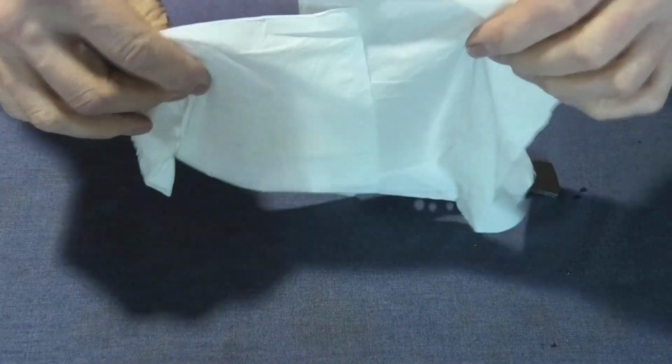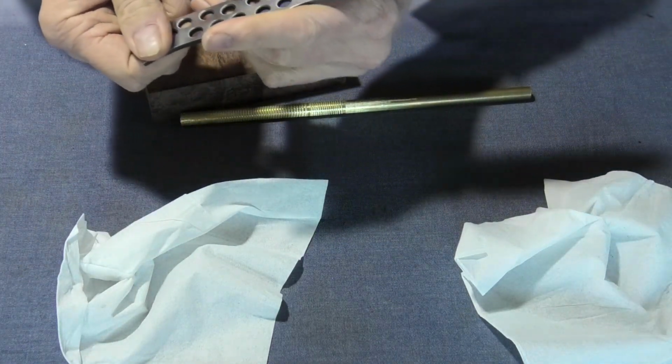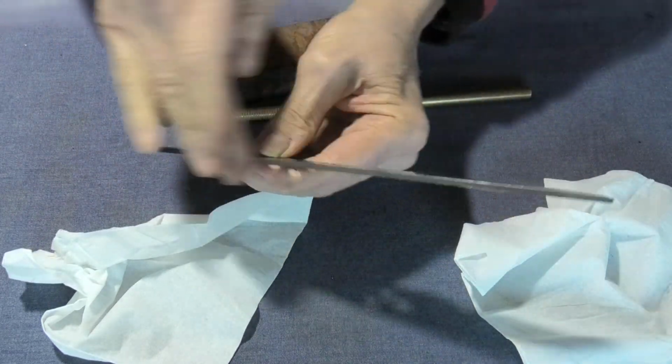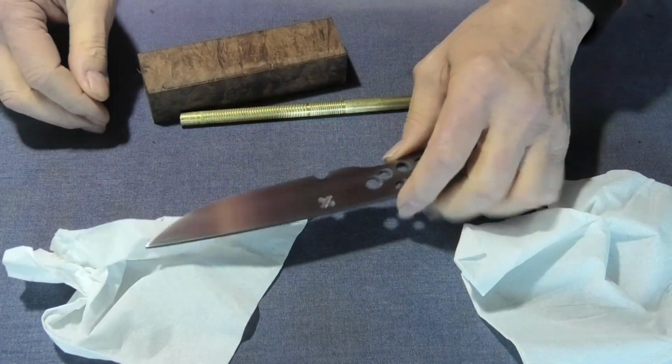So it's Saturday, a bit more to do. Yeah, well, this is looking pretty good now. So what I've got to do is grind the bevel, and I've got to clean off all around here before I actually do the bevel. So let's get on with that.